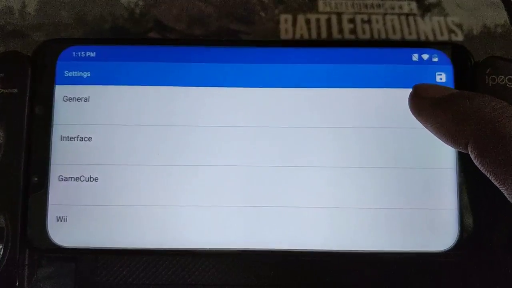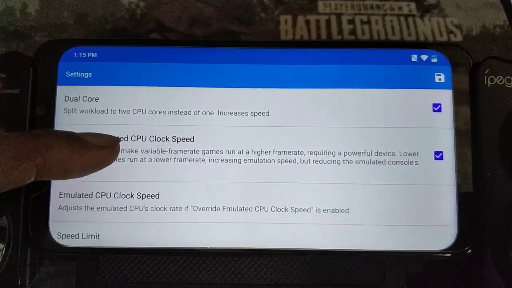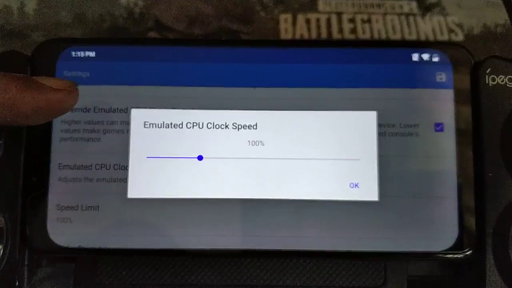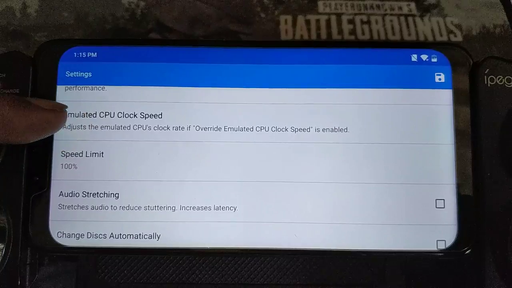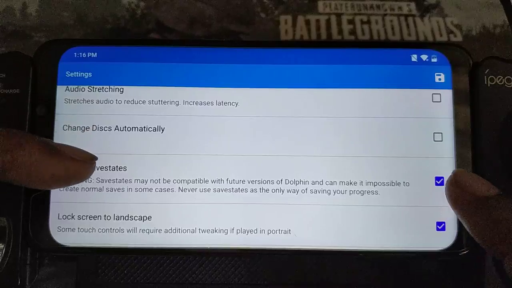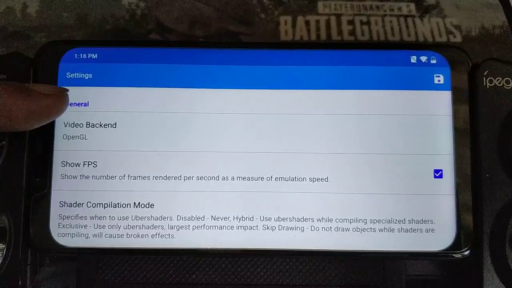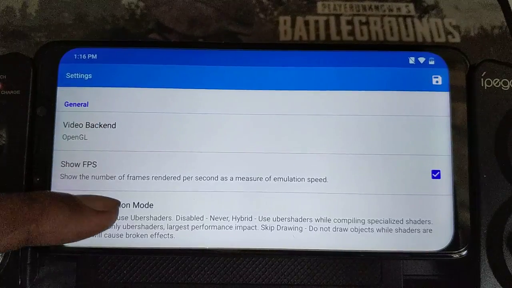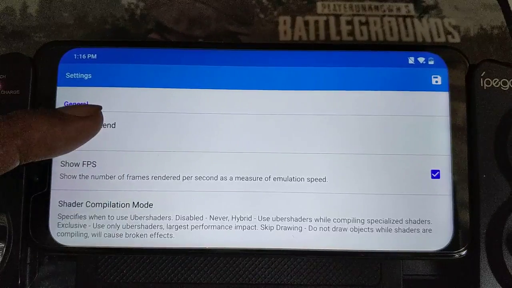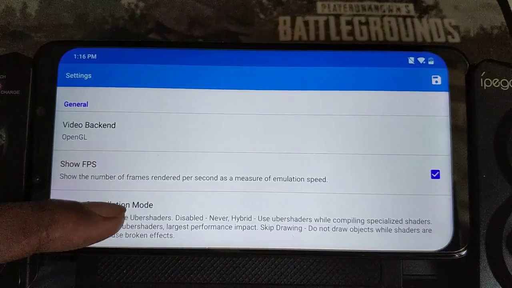And the setting for Resident Evil 4: dual core override, CPU clock 800%, speed limit 100%, enable the save state, and graphic use OpenGL. A bit slow on Android 9 Vulkan driver. Maybe someday they will fix it.